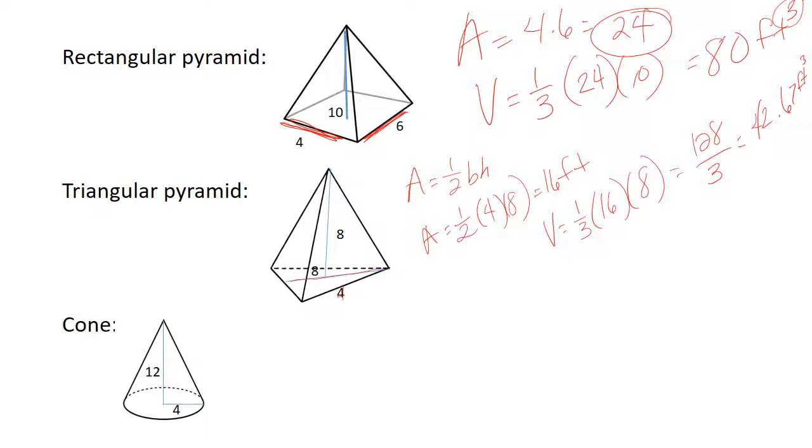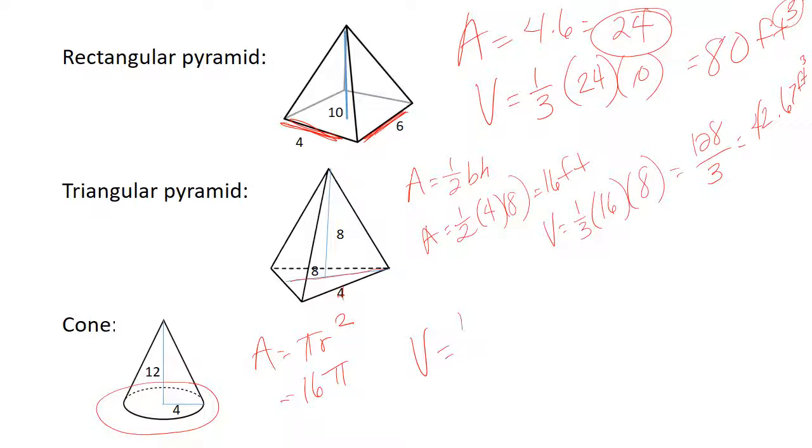Now for our cone, we're going to take the area of our circle down here at the bottom. So our area is pi r squared. My r is 4, so this is 16 pi. Since I squared my 4 and got 16, I'm going to leave it at 16 pi for now, rather than getting a decimal and then adding it into the other. It's better to go ahead and keep the pi and then find the answer after you've done your volume.